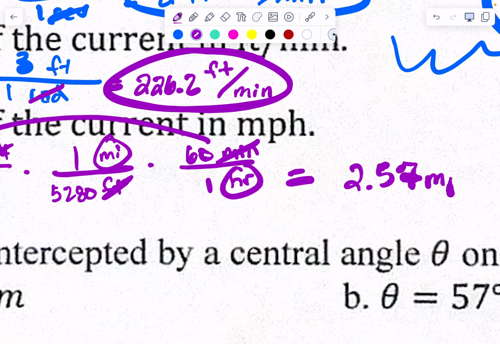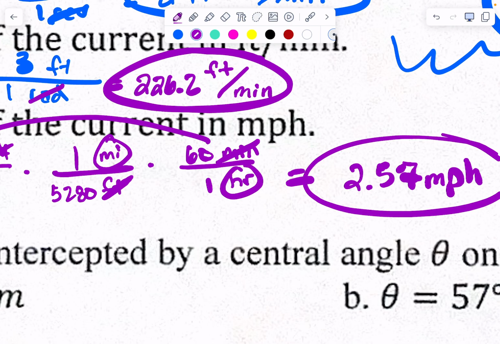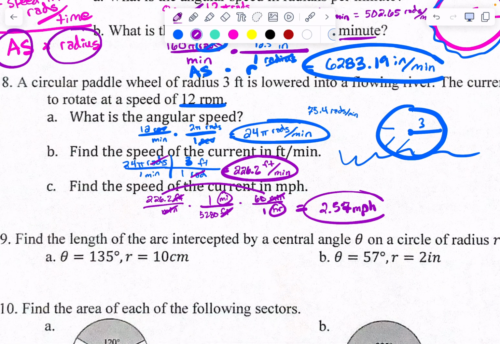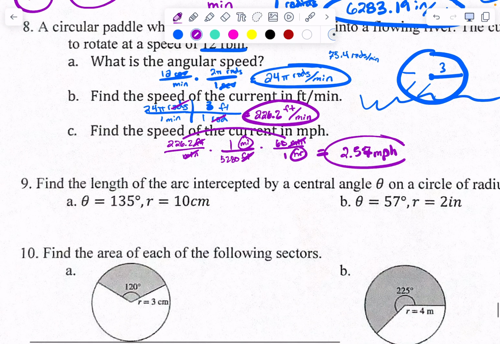Does that seem appropriate for the speed of a current? What would be inappropriate for the speed of a current? It's not going to move as fast as a car, true? So like 100 or even 50 miles an hour, I don't think that's going to be right unless we're going off of a waterfall. That might be 50 miles an hour. But a current's not going to move that fast, okay? What do you know about currents? I know enough to know that that is an appropriate answer, and 50 miles an hour would not be appropriate for a current unless we're doing a little waterfall thing.